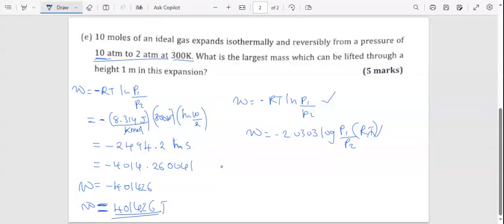All right. So now that we know that work is equal to mgh. All right. So that's the formula for work. So say work is equal to mgh. So we are looking for the mass. So say mass is equal, you divide throughout, that will be work over gh. All right. So mass is equal to, work is now 40142 point, so there is a point there, then 6, then over the gravity is 9.8.